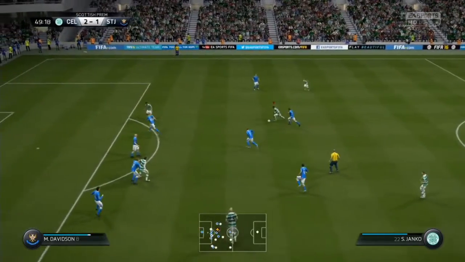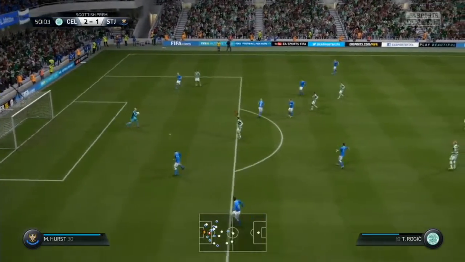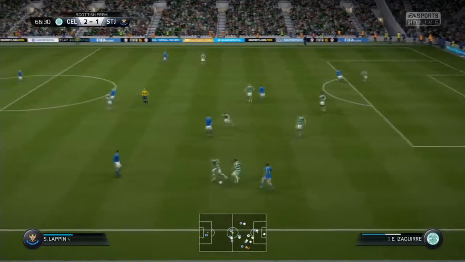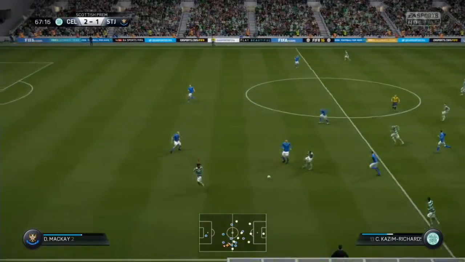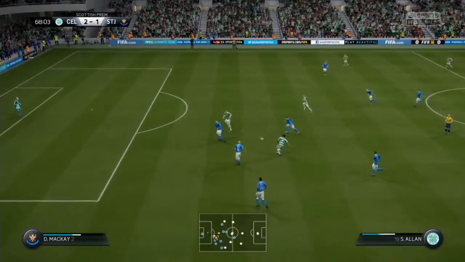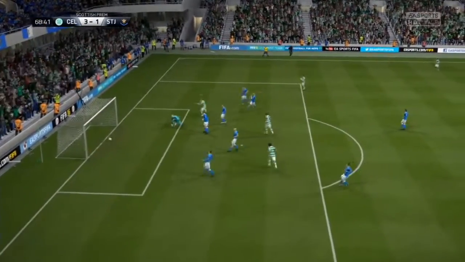Now see the Janko on the ball. Janko, going to take a shot, keeper is going to save it after a deflected effort. Izagiri's going to pick up this ball now on the left hand side. Izagiri giving that ball to Allen. Allen with a nice touch past his defender to Rogic now. Rogic to Kazim Richards. Kazim running in with the ball. He gives that ball back to Scott Allen. Scott Allen! He scores again!